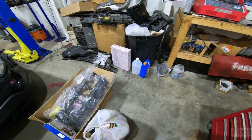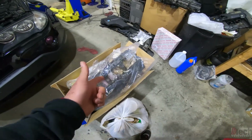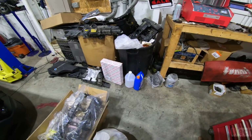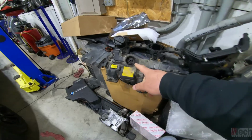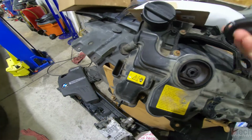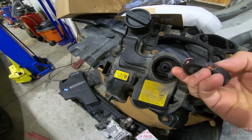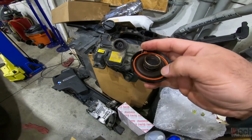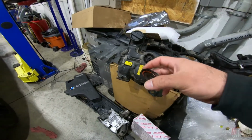So I'm getting ready to throw out a bunch of trash, but I kind of wanted to just show you the commonality of the failure. So I've got one valve cover, 2, 3, 4 in one week. Basically all failed the same exact way. High crankcase vacuum. Now the reason why is they have these diaphragm valves incorporated in there. This one's actually able to be removed and accessed, and it's just a rubber diaphragm. And the problem is when moisture gets in there, it'll ice up in cold weather and tear up the rubber diaphragm.